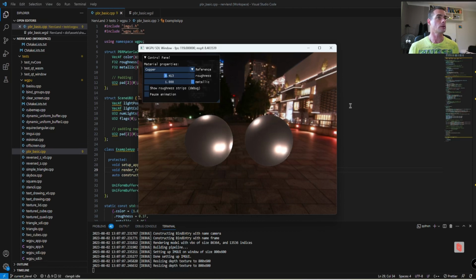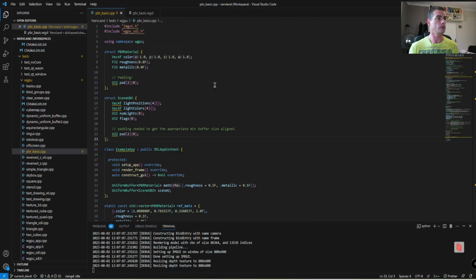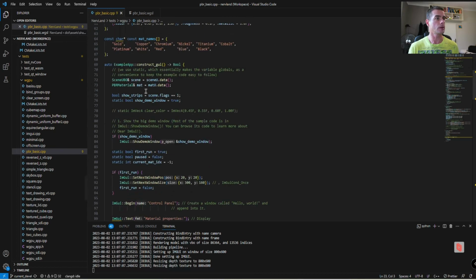So let's jump into the code to find where we do all this. This is the PBR basic simple code. Concerning the free fly camera, the implementation is when you create a camera.